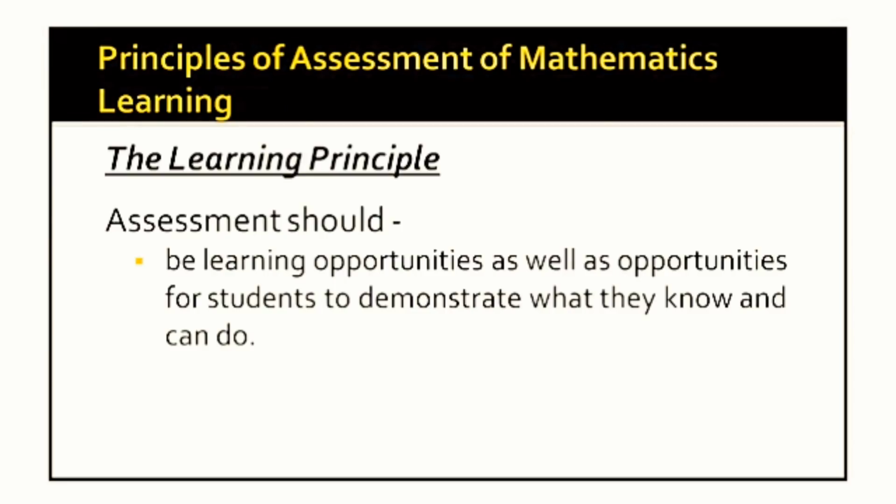The second principle for assessment is the learning principle, which states that assessment should provide learning opportunities as well as opportunities for students to demonstrate what they know and can do. Thus, it creates meta-awareness in students. Once they know what they know, they can move ahead. Once they know what they do not know, they can solve those problems or discuss their problems with the teacher and they can learn. Thus, they know what they don't know and they know what they know. So this is the learning principle. They should know the status of their learning.